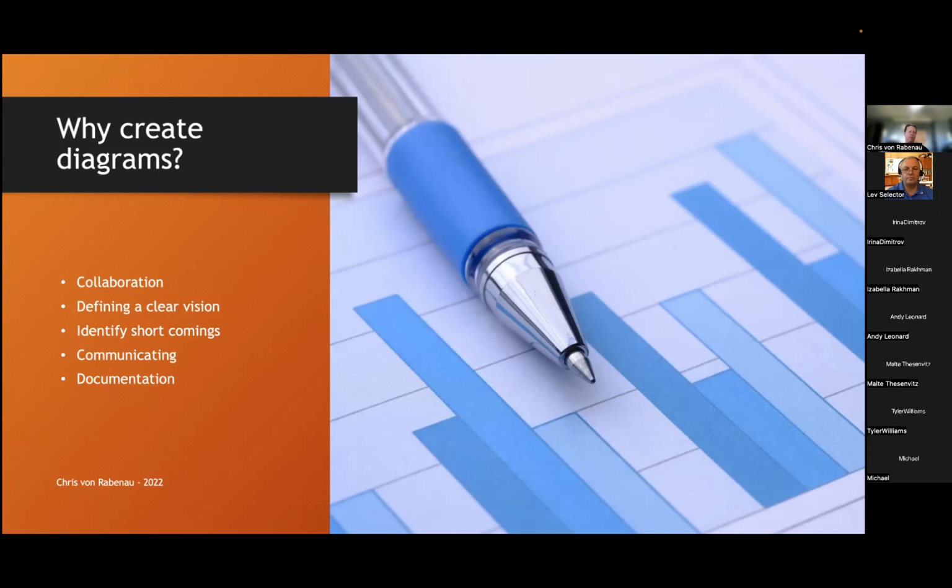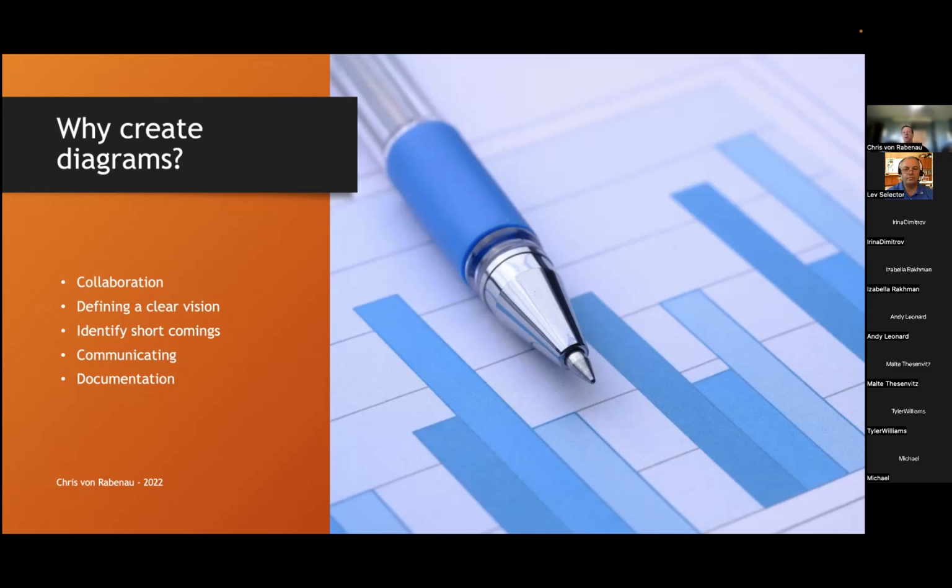It's also really helpful in defining a clear vision. Oftentimes when I start creating a diagram, I recognize that, oh, I forgot a step, or there's a little more nuance than I thought there was. That also ties into identifying shortcomings. But if I can diagram what I'm trying to do, then I have a clear vision of where I'm headed.